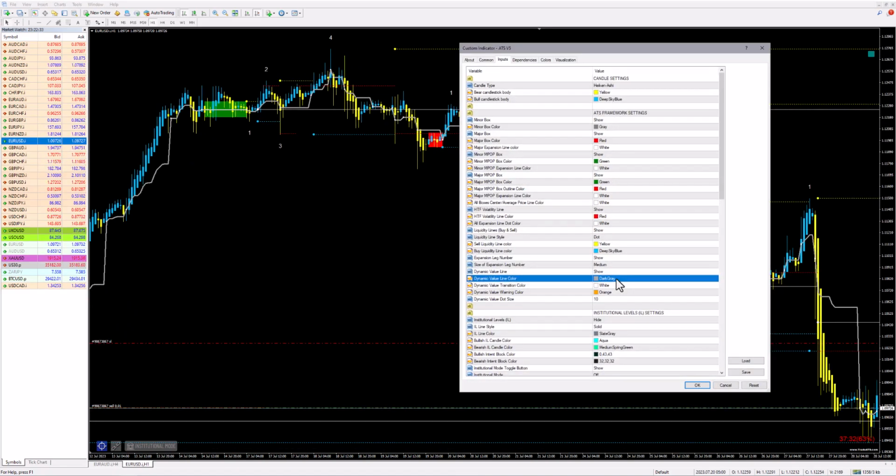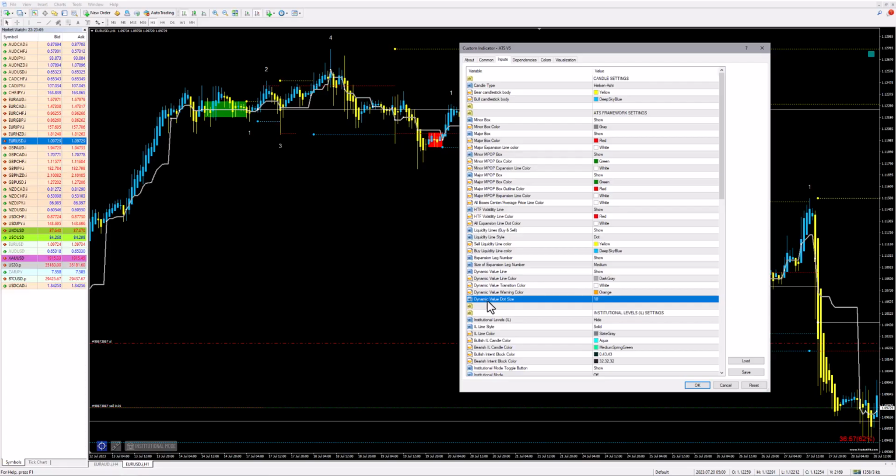If you're having a little bit of trouble seeing the dynamic value line, you can always change it right here with this. And then right here, we've got dynamic value transition color. This refers to when dynamic value changes. We've got these small white dots. They're a little bit hard to see up against the gray, but you can change them to whatever you'd like. And then this is not something that you'll see too often, and it has to happen in the moment, but there's a particular warning that it will come up with dynamic value at times, and you can change that here.